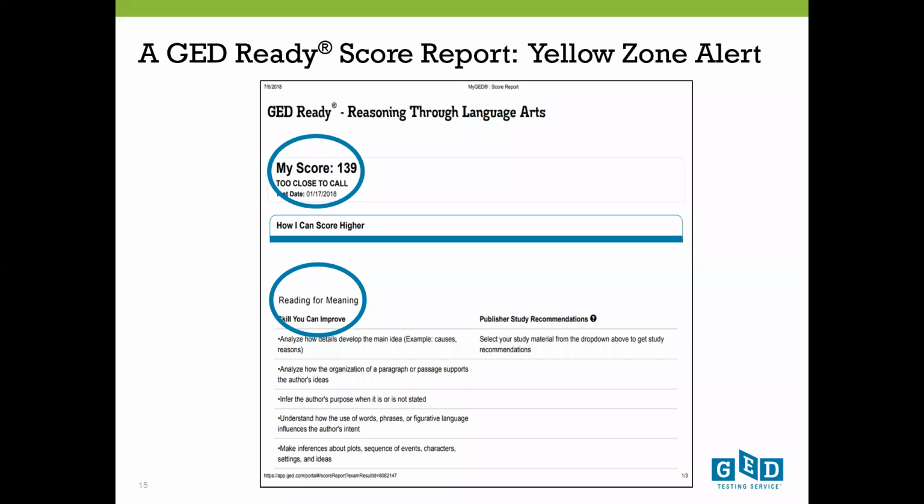And then the green zone is the folks that are scoring in the passing zone. The GED Ready is actually a half-length test. It was normed and standardized the same way as the 4 content area tests that make up, quote, the GED test. I hope that answers the question.